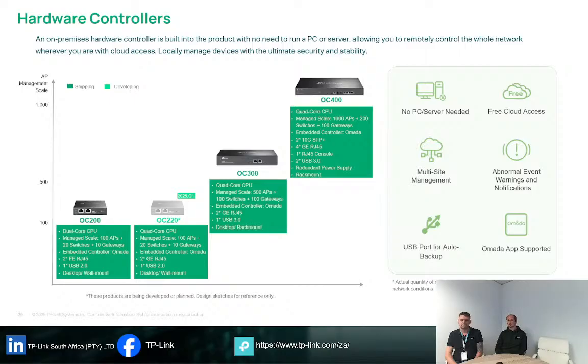However, we do support options like advanced DHCP options, where from your DHCP server, when you set it up, you can actually push those settings to the device, and it will automatically scan for the controller to connect. And then once you open the controller, from there you'll be able to see the devices and adopt them. So it is a possibility to do that.